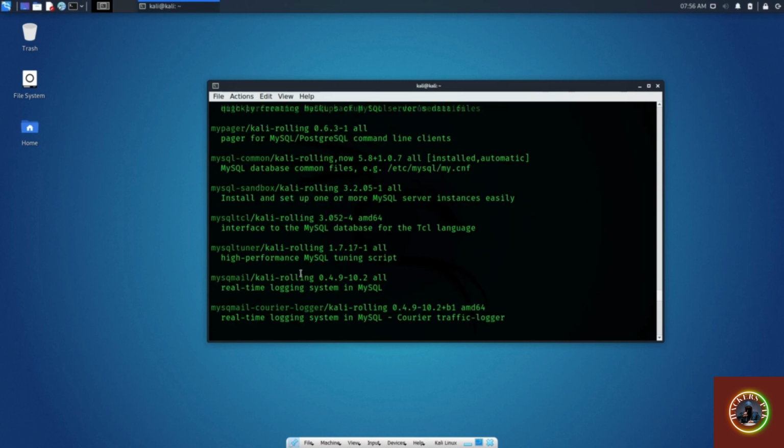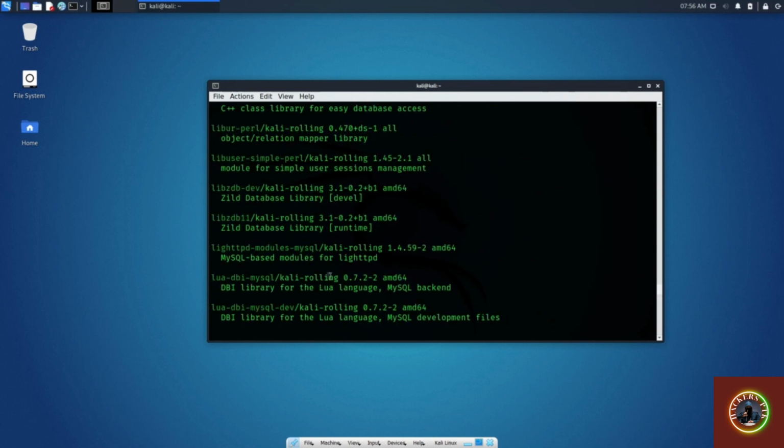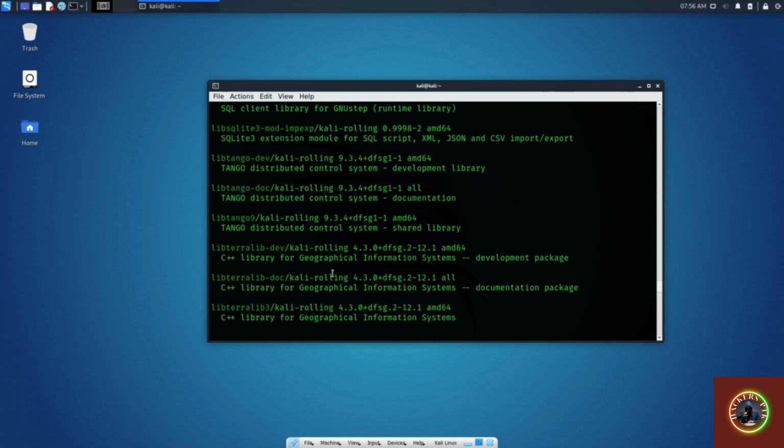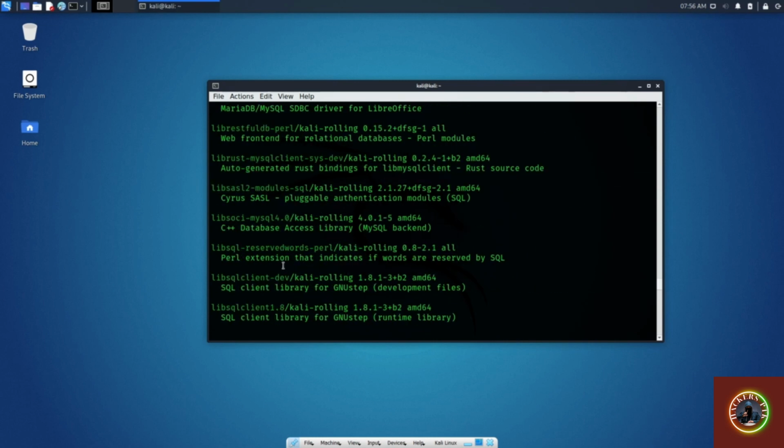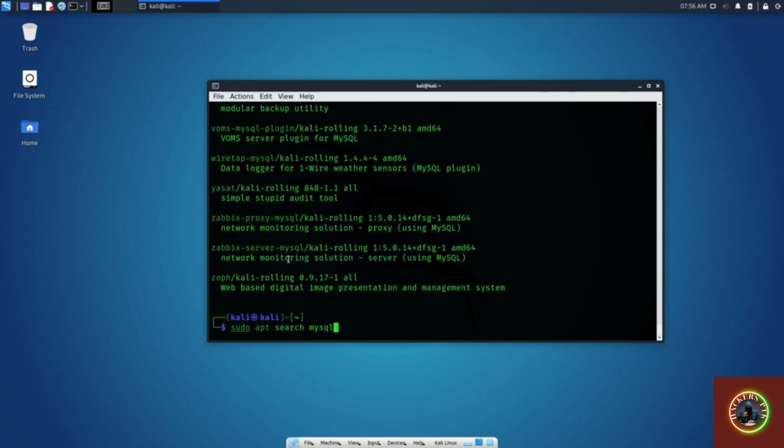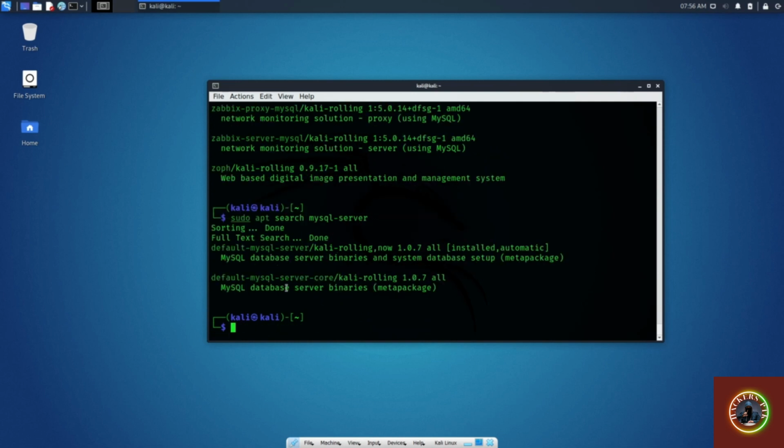A lot of stuff, a lot of packages. So we can choose whatever we want. So for example, this one or whatever. Now, if I want mysql-server, press enter. You can see that this is the default core one, which is the default MySQL server core. This is for MySQL server or default MySQL server.